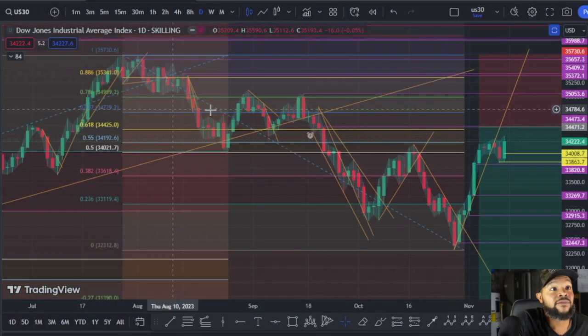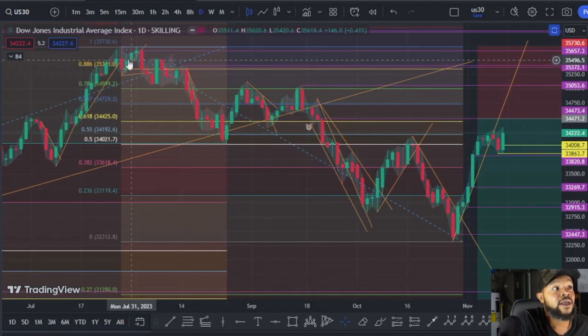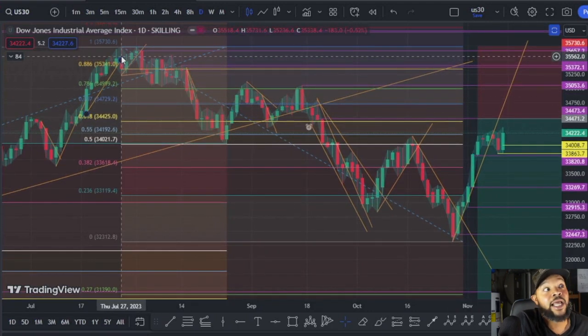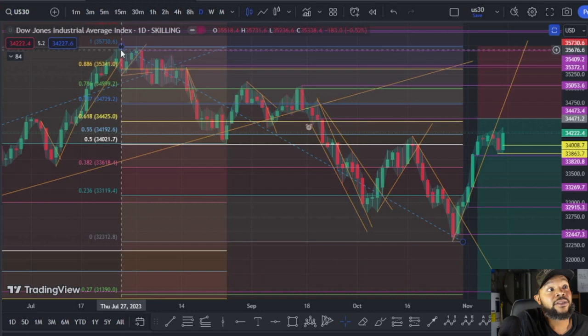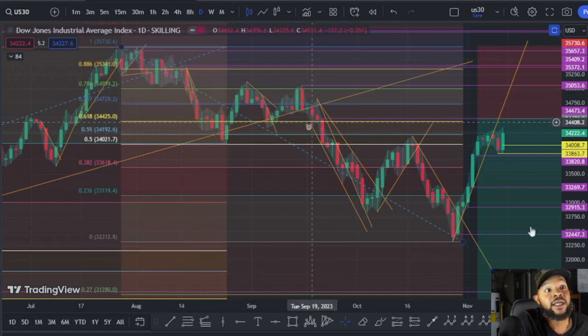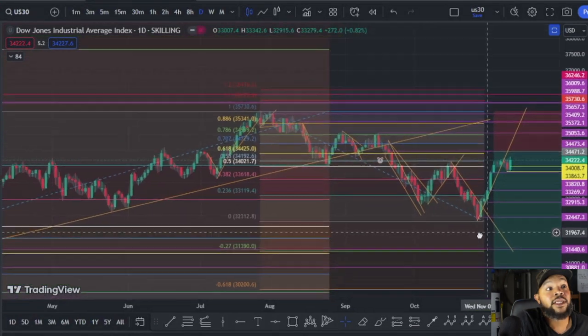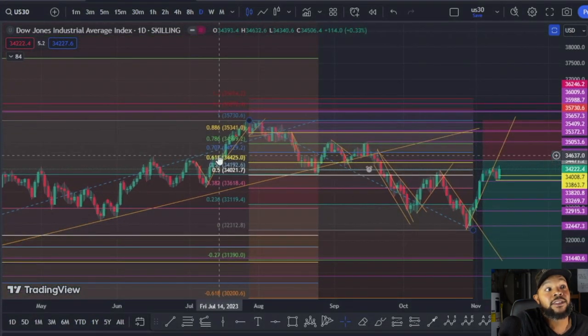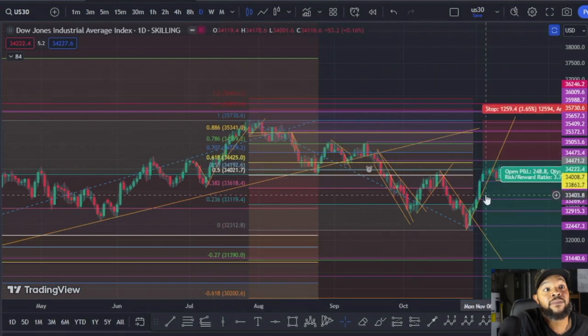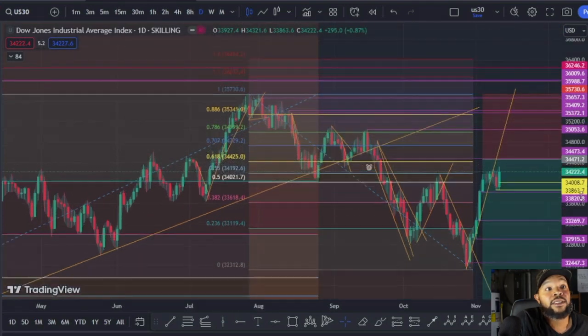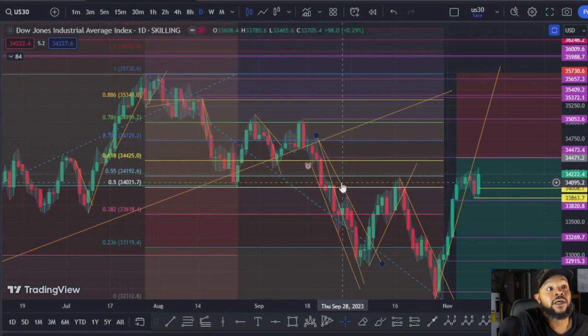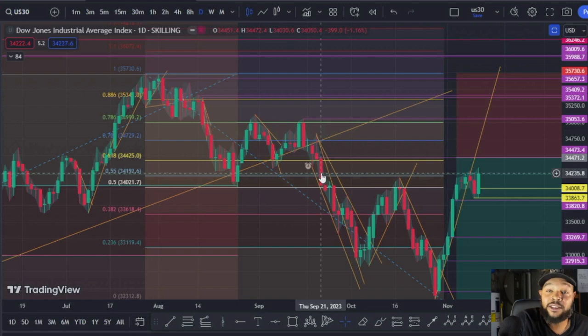Let's look at the higher time frame fib levels. This is the July high. We're going to our last recent low, October 27th. So this will be our swing high to swing low, and I am looking at at least a 61% retracement back into this untagged liquidity zone from, I believe this was September 21st. So this was Asian London session.